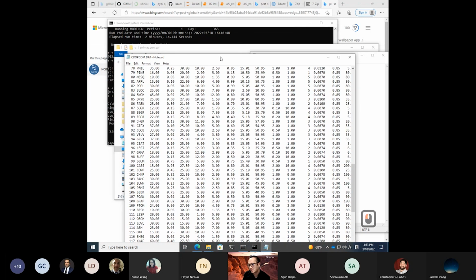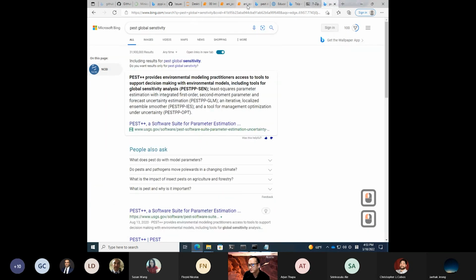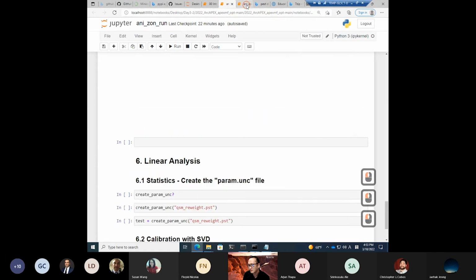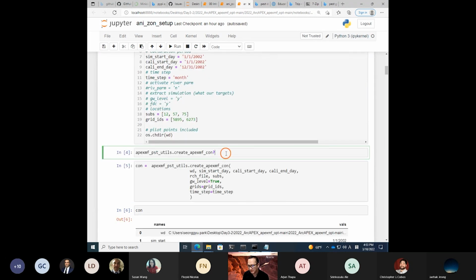We have the functions. Once you want to optimize your crop parameters, the option is here, and then see the leap year index or something.